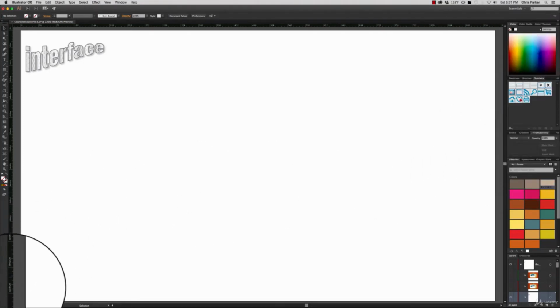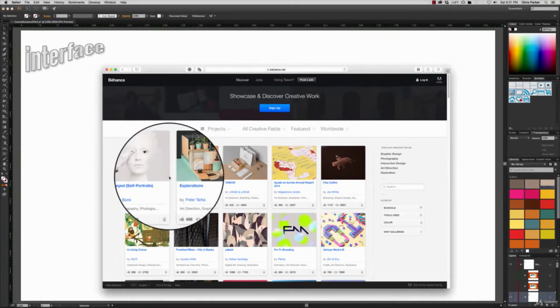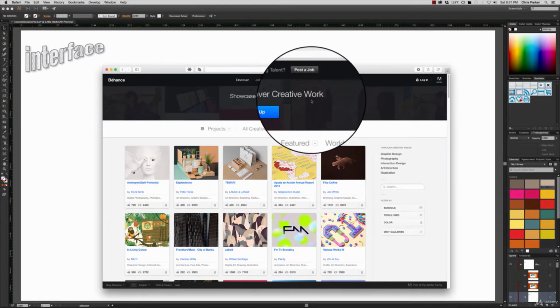All right, down here in the bottom left, we have another button that will allow us to share our artwork, our documents, our files, or images, or whatever we want on a site called Behance. Now, what is Behance? Well, it's a place where you can showcase your artwork. It's like a gallery for Illustrator, Photoshop artists, and you can share your work with others.